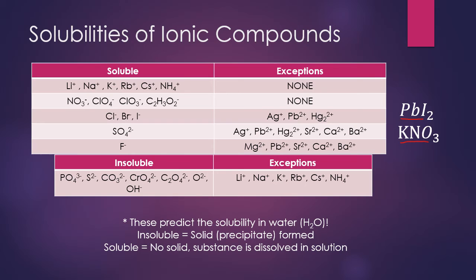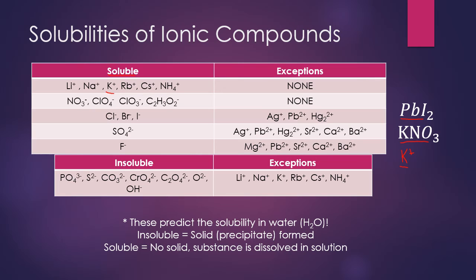All right, so I'm going to start with my potassium nitrate. To do this, I can either look for the potassium ion, K+, or I can look for the nitrate. It doesn't matter which one. Either one will give me the same results. So say I look for my potassium first. I go over to the table and I find where K+ is. And the table says that K+ is going to be soluble.